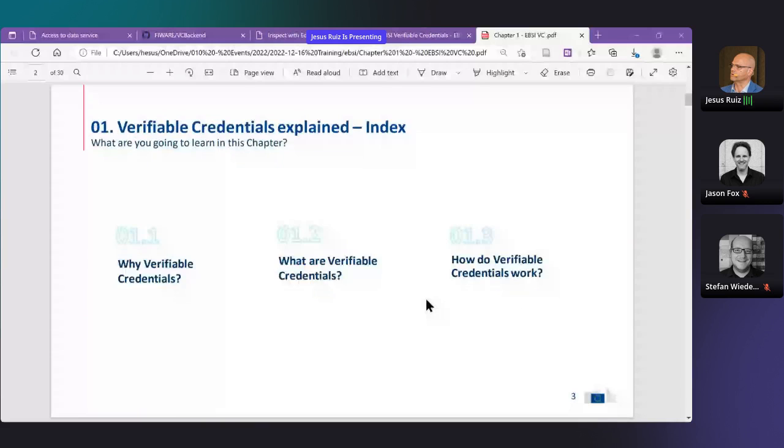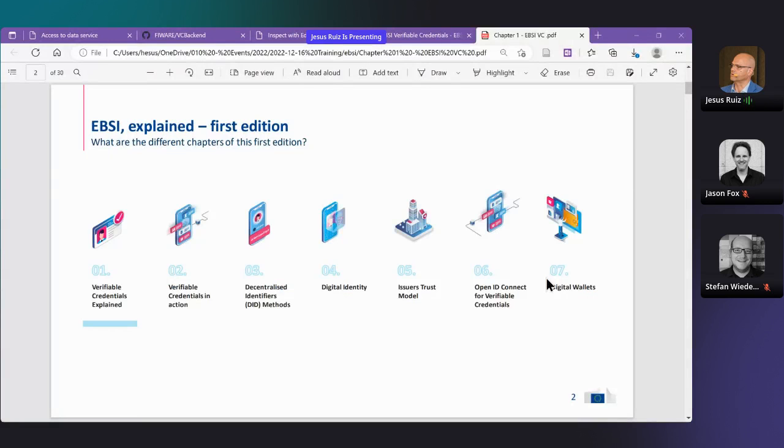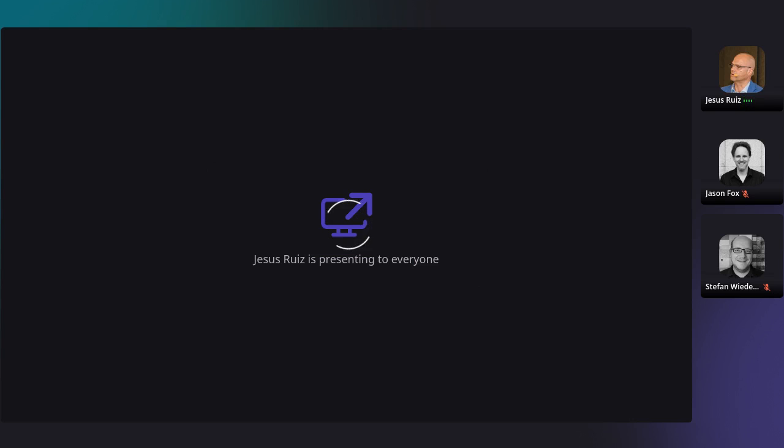So then you need digital wallets, of course. Digital wallets for natural persons, probably in the mobile, but also for entities, for businesses. And then you have enterprise wallets, which are server-based. We have implemented both versions in FIWARE. So you can have a wallet in the mobile for natural persons, or even for the legal representatives of companies.